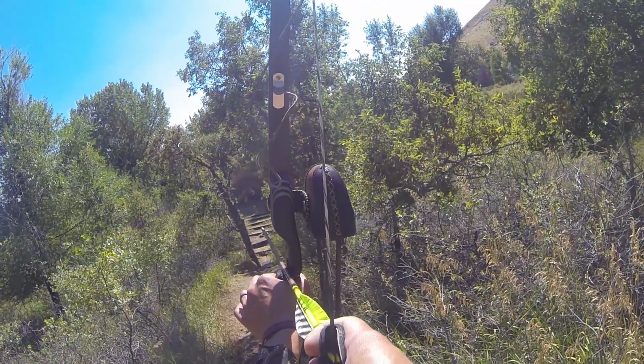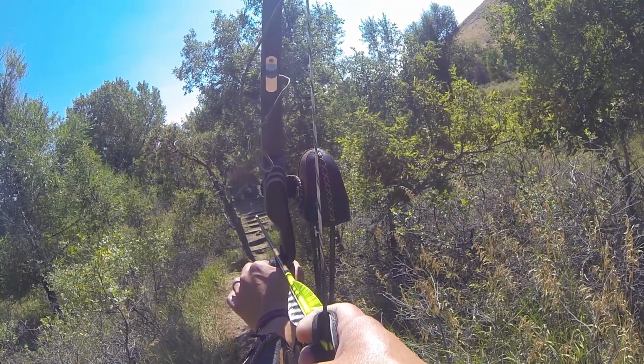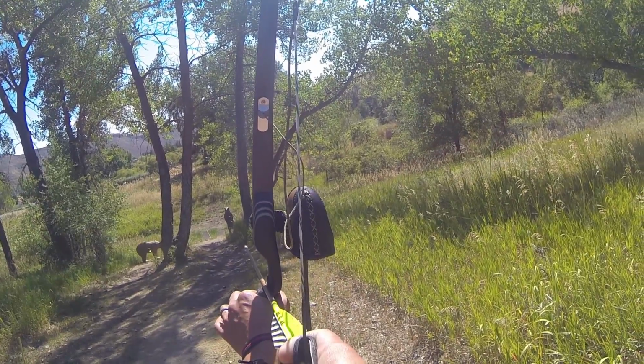Sunday, August 14th, two weeks from yesterday, will be opening season for archery in Colorado. A few things are helping me right now, and the first is the pre-aim. Before you draw back, you're looking at the trajectory of your arrow to try to determine your distance. I was having a really hard time with yardage until about two months ago when my friend Dave Zygmunt pointed that out to me. Give it a try.